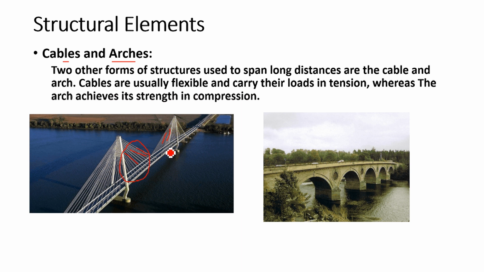Because of these cables, you can have a very long span without any support in between. You can see a very large span with no column in between. How can we maintain such a large span? Because of these cables, whatever load is applied on this ground is taken by the cables.